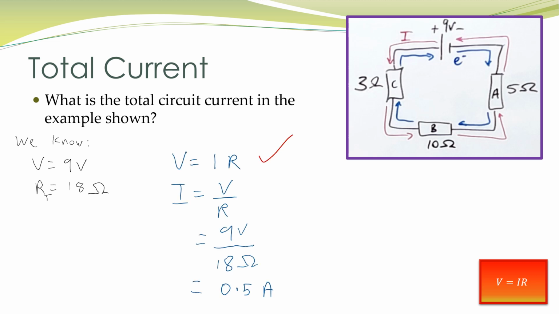Write the formula down, V equals IR. Now I've rearranged it. Writing down the formula shows that you understand this is about an Ohm's law question, and that's usually where there's a mark allocated in your final grade 12 exam. Your mathematical reasoning, this bit in the middle here, is for putting the numbers in the right spot, in the right sort of form, and then a mark for the last part. So it's 9 volts divided by 18 ohms, which is half an amp. Pretty straightforward.